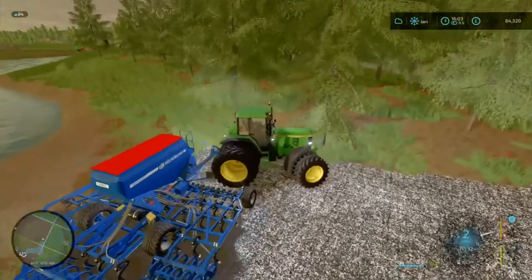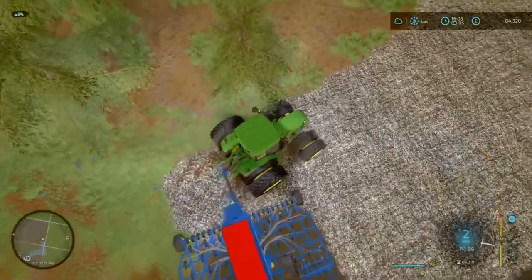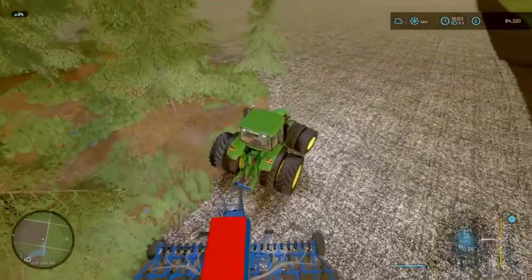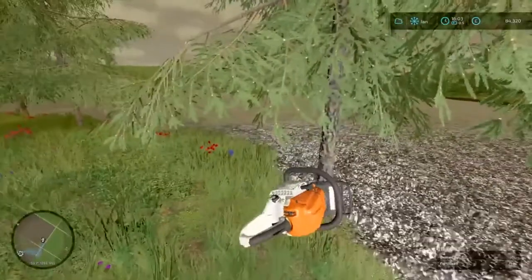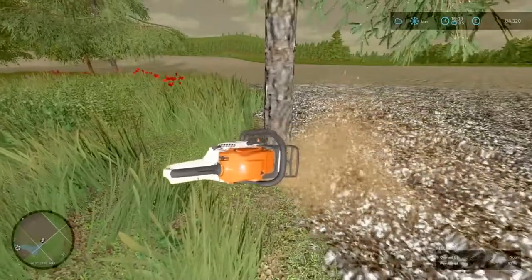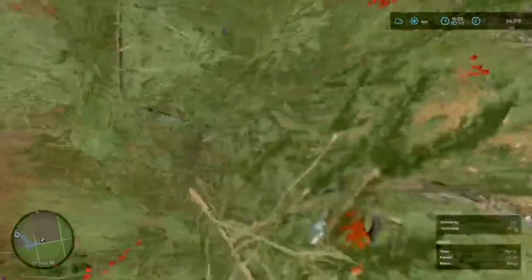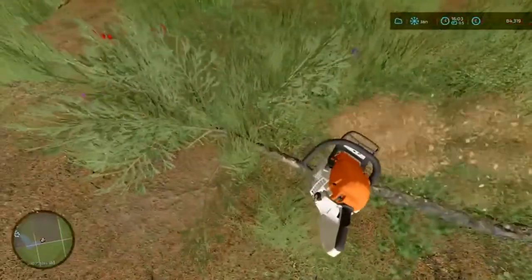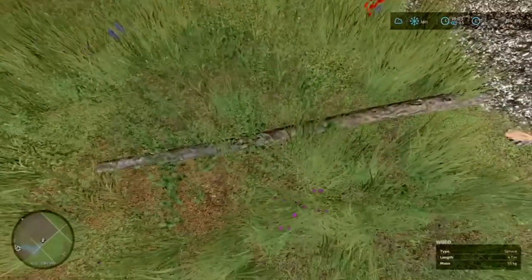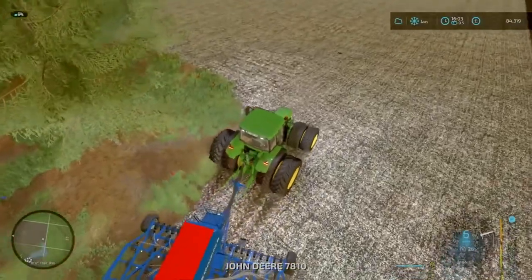But yeah, like these trees here, I think I will cut these trees down. I know I've said before I won't, but actually, I'm just going to chop these little ones down because they're going to be in the way for sure. Timber. There we go. Spruce. Sprucing things up.